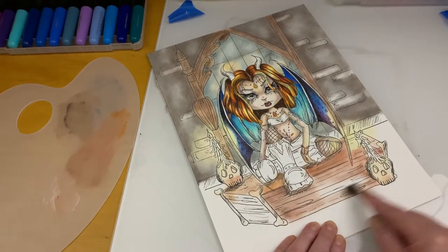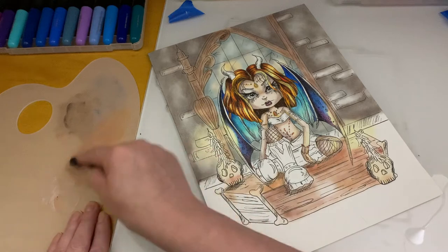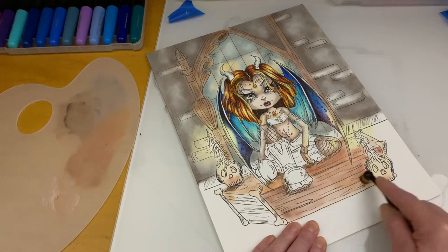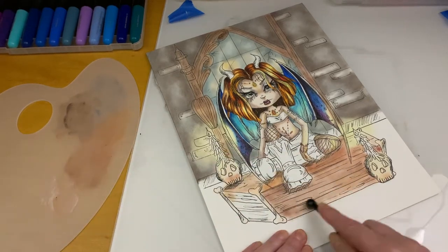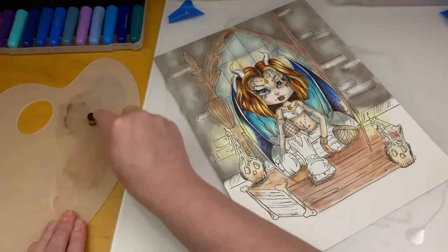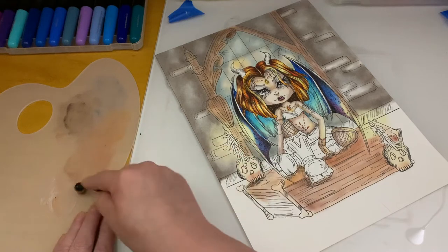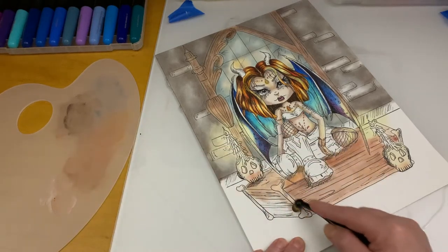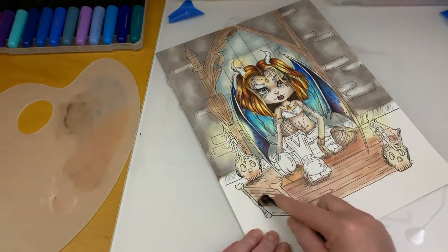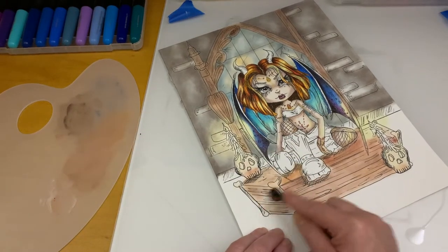And this doesn't have to be perfect. You don't want this even on this wood, okay? And we go over it with the colored pencils and lay in the fine details and the nooks and crannies and stuff. You're not going to see the major gradations here in some of this. It's just about getting pigment onto the area. Now, we will not be going over the wall with colored pencil for the majority of it. We will be on the bricks and so forth. But on the coffin, yeah, a lot of colored pencil work.